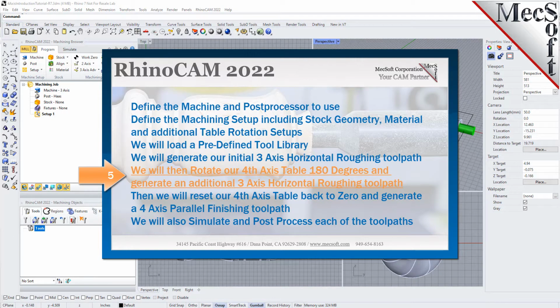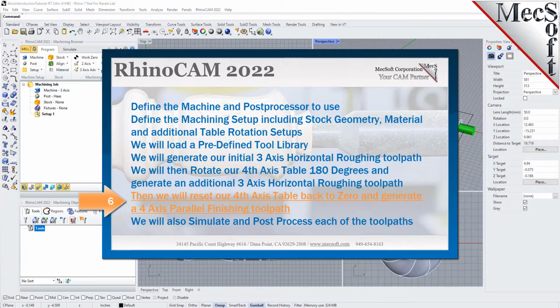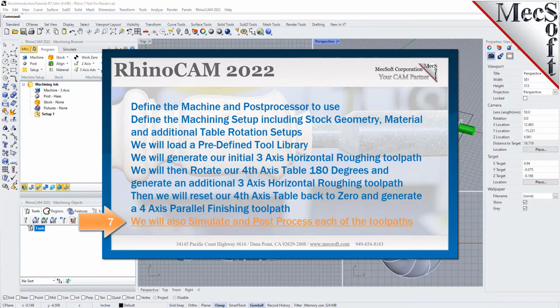We would then rotate our 4th-axis table 180 degrees and generate an additional 3-axis horizontal roughing toolpath. Then we will reset our 4th-axis table back to 0 and generate a 4-axis parallel finishing toolpath. Also, we will simulate and post-process each of our toolpaths.